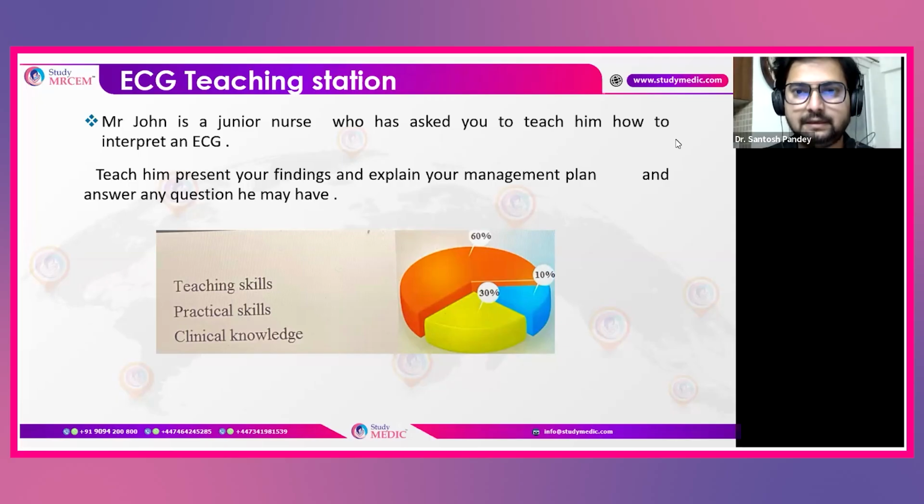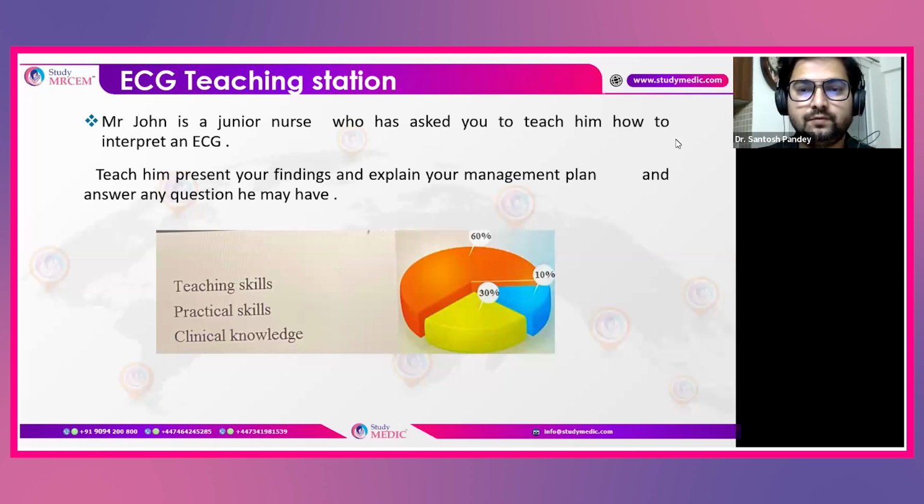Okay. And the next important thing: whenever you get an ECG, ABG or chest X-ray and you think it is abnormal, always, before you set any learning objective for your junior, make sure you talk about the patient. Always ask whether the patient is in safe hands, whether someone has taken care of the patient, and whether he is safe and comfortable or not. Only once you are sure the patient is in safe hands and comfortable, move ahead with setting learning objectives for your junior.